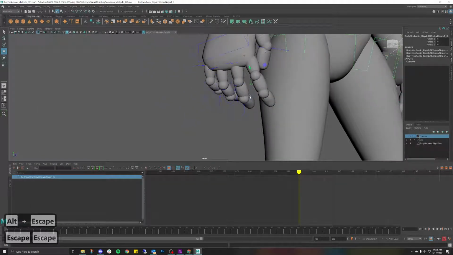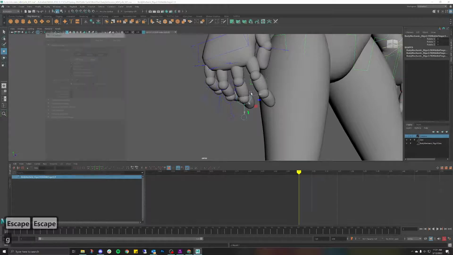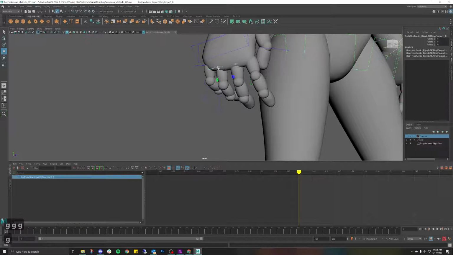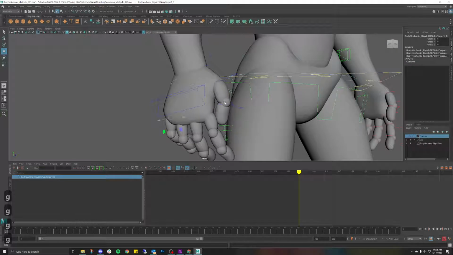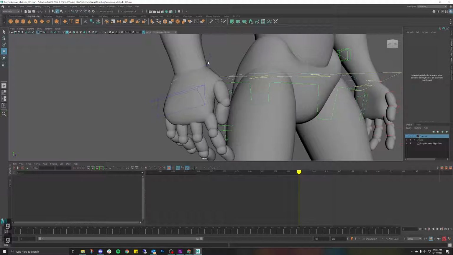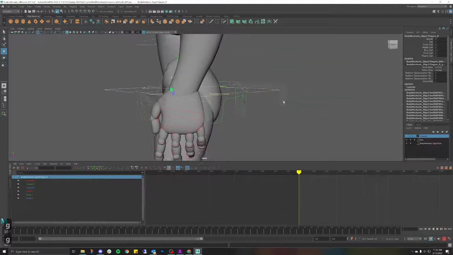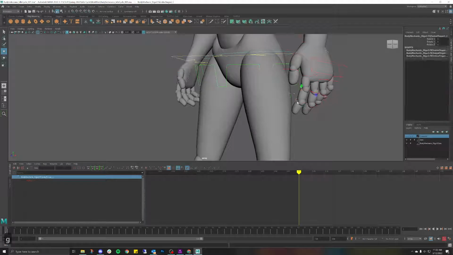Really quickly. Add selected controls. Add. And this is much faster than if I were to add them all individually. So I'm going to go ahead and go through here. This one. Now remember, I do want to add this controller, so I'm going to add that one as well. Let me add some of these too.